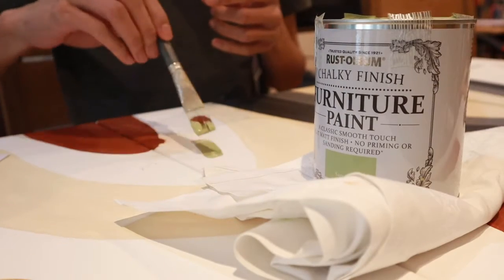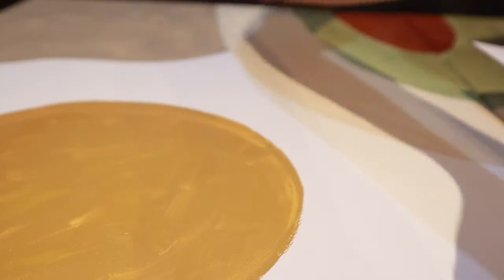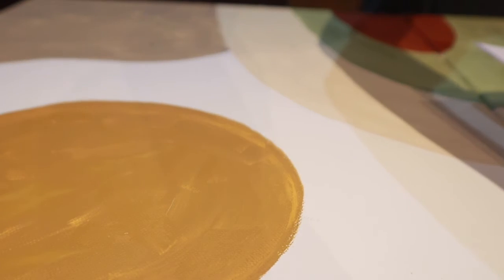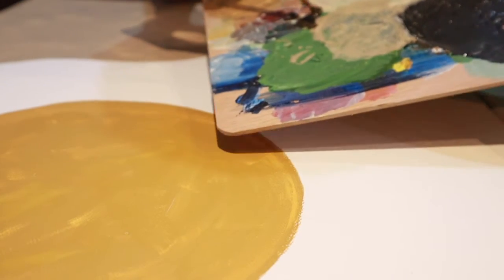So guys, if you have seen my very first video, you can see that this is the same paint that I used on my drawer that I bought from Amazon. It's really cool. So guys, I think on the third painting, there's something boring here. So I'm just going to add a little bit of an element of fun here by using this dark brown color. Look at this.